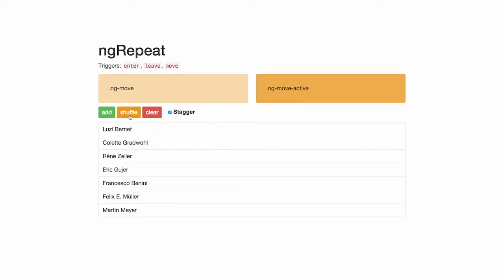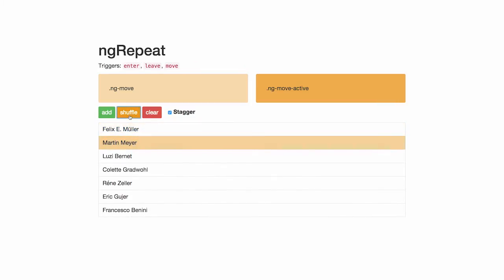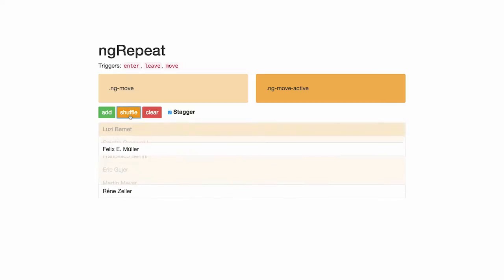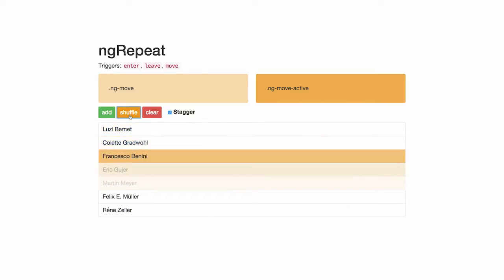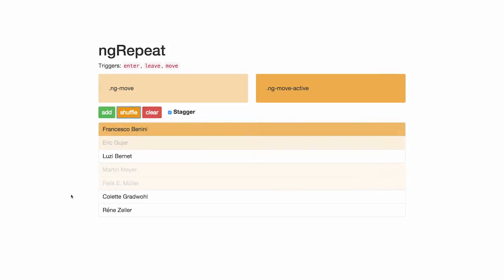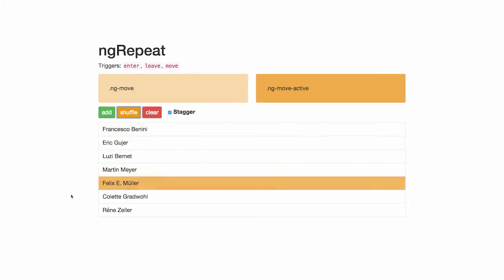In theory, you can do more stuff. Well, you can do a lot more because there are hooks for everything. Having said that, once you want to do more complicated stuff, it gets a little bit more tricky. So there's ng move, which is for stuff getting resorted, right? What happens in the background is I'm just shuffling the array. Having said that, once you want to animate all that, it gets a little bit more complicated, once you want to transition them smoothly. So let's look at the code.